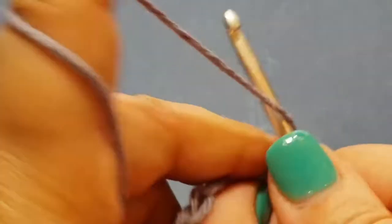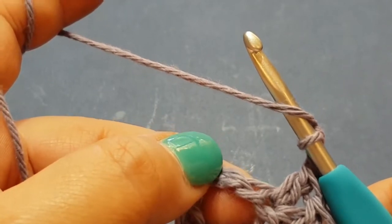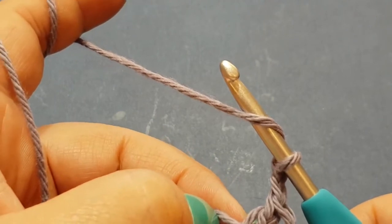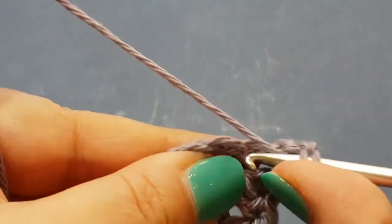Chain 2, and then ordinarily you would put... we're still doing it, chain 2. We're putting another 2 double crochets in there. 1, 2, and I'll tell you what we're doing in a minute.